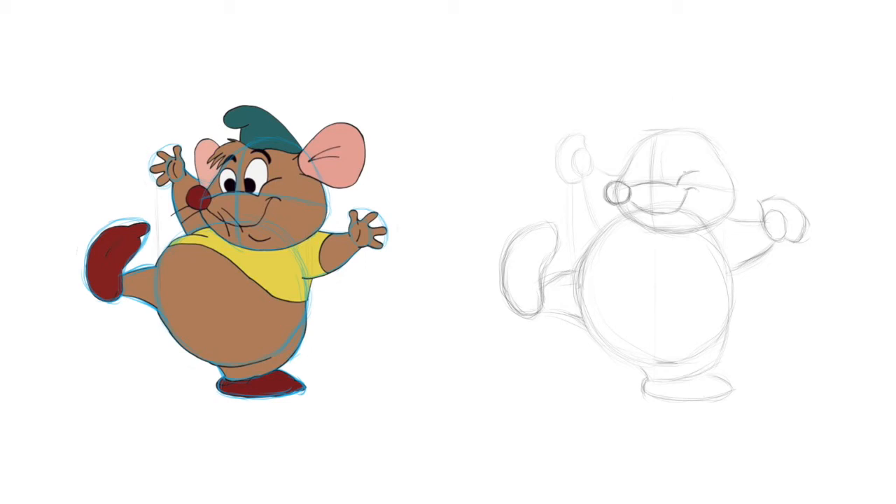For his eyes, they are just egg shapes, but notice that one eye is a little bigger than the other — usually that's a sign that somebody's a little crazy, a little kooky, but we still love them. Gus Gus has only two black pupils with no iris and no glare — just two little black dots both touching the inside, so he kind of looks like he's looking at his nose, like crossing his eyes. He's kind of smiling — he's a silly mouse.